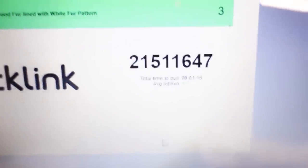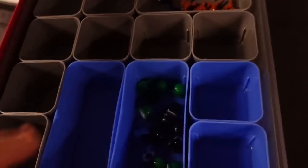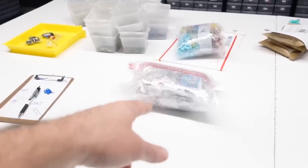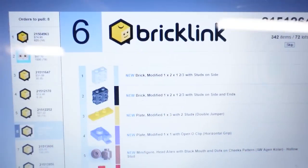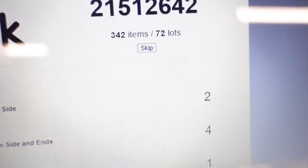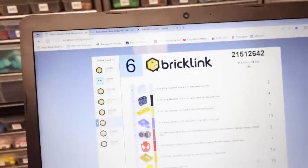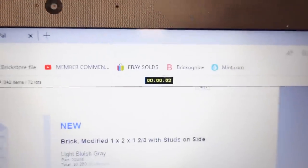It took me one minute 16 seconds to pull — 30 items, six slots, 4.7 lots on average per minute. There's always that argument: is it really 4.7 lots per minute, or do you need to include bagging time? What I've been doing is hitting the space bar after everything's bagged and bubble wrapped, so once it's in that state I hit space bar, put the weight in, and move on. There's not much of a gap in time between orders. Once I hit the space bar the timer starts.